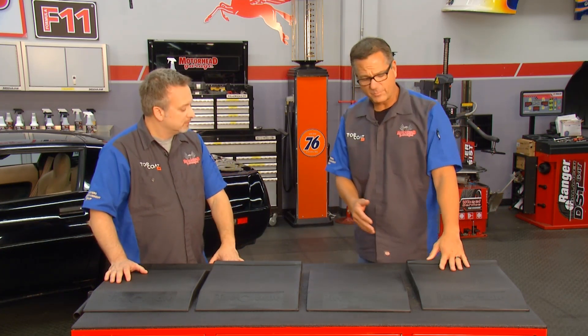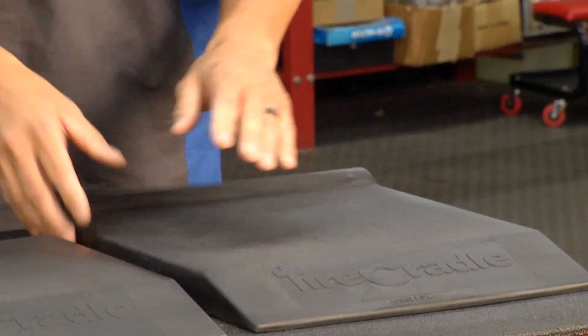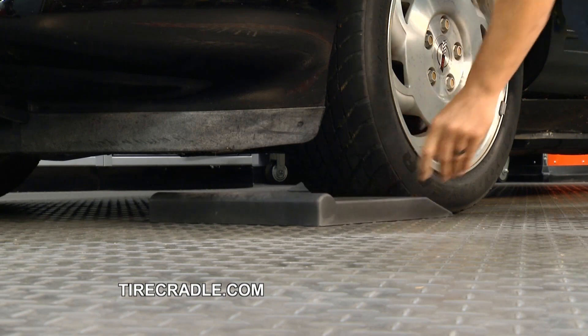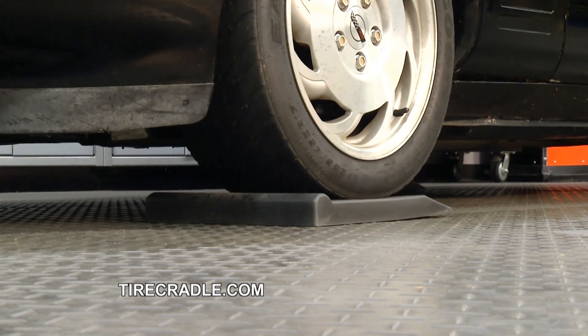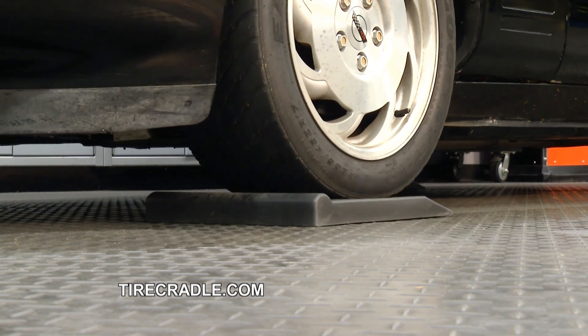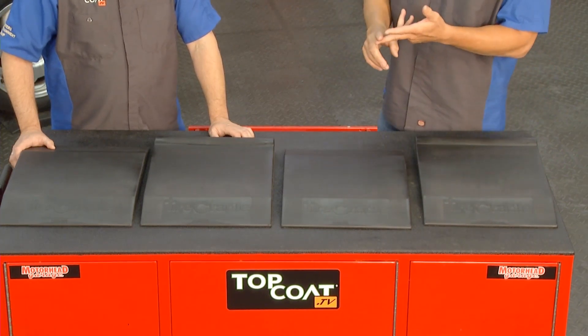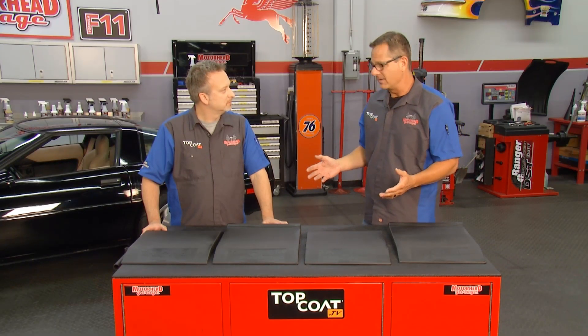Temporary is the key there. It could be temporary, it could be permanent. If it's permanent, that's a problem — these tires get super expensive. Not a problem with the tire cradle. It's all in the construction. It's a polyurethane polymer, and what that does is it actually cradles the tire, just like it says. You can see on our Corvette it forms to the tire. It's stopping the flat spots because of that nice polymer, and it's cradling the tire which helps with temperature variation. We've tried plastic, wood, carpet pads — it doesn't work. You still have the flat spots.